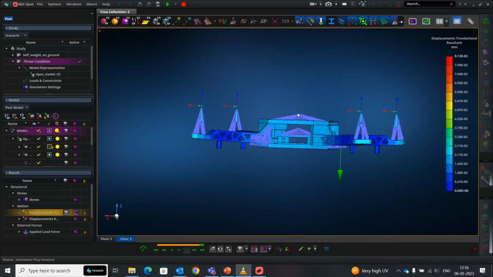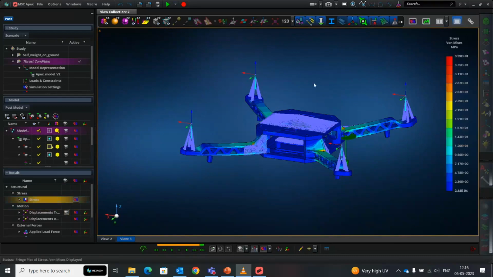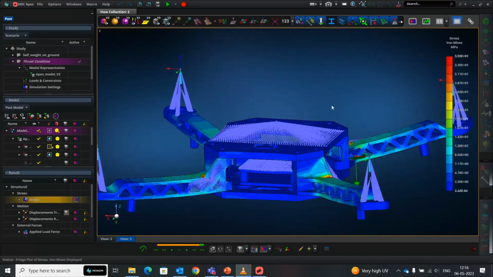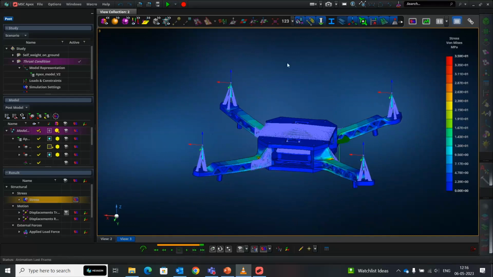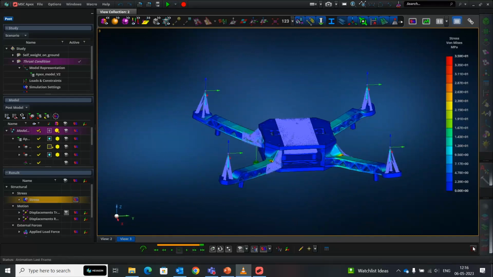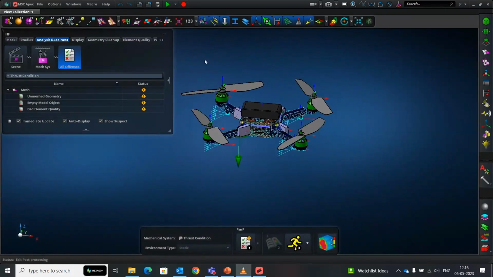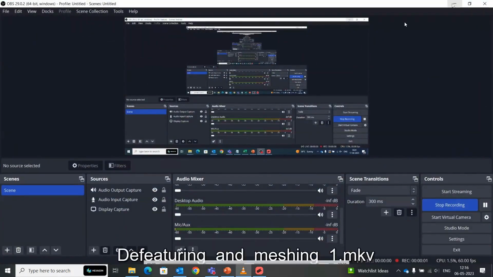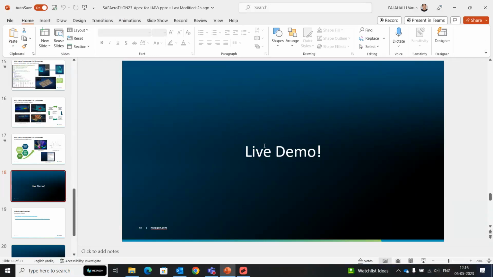This is an animation of what it looks like. You have the mass actually acting downwards, and you have the thrust from your four motors pulling the frame upwards. And this is just a scaled view of it. That's it. And as you can see, we have actually done this entire analysis without the use of any complex structure which was unwanted for us in terms of the actual bought out item itself.